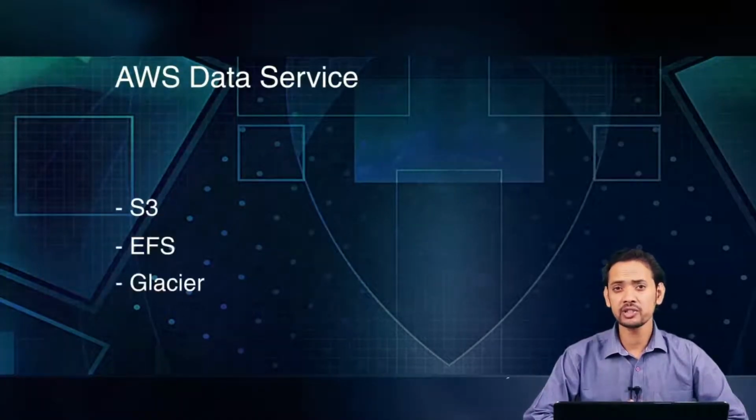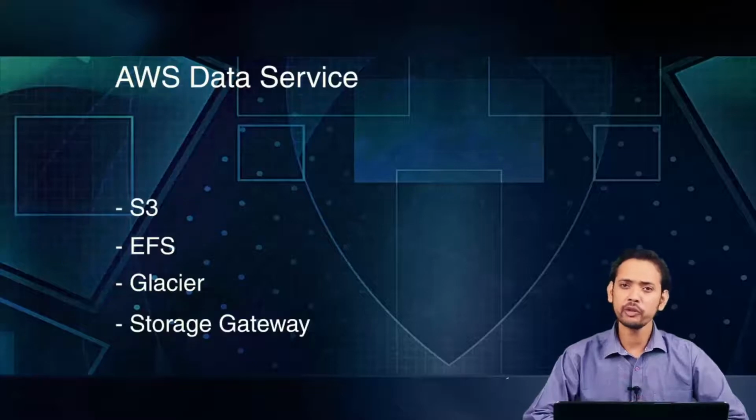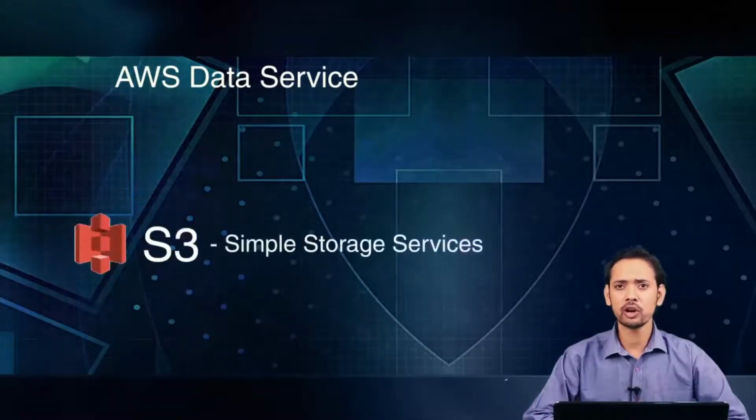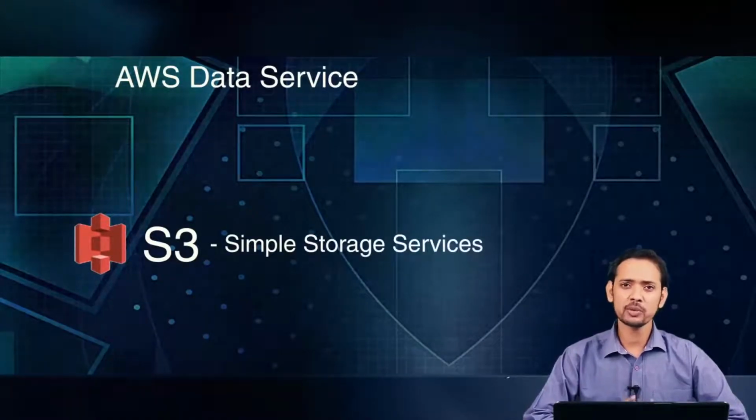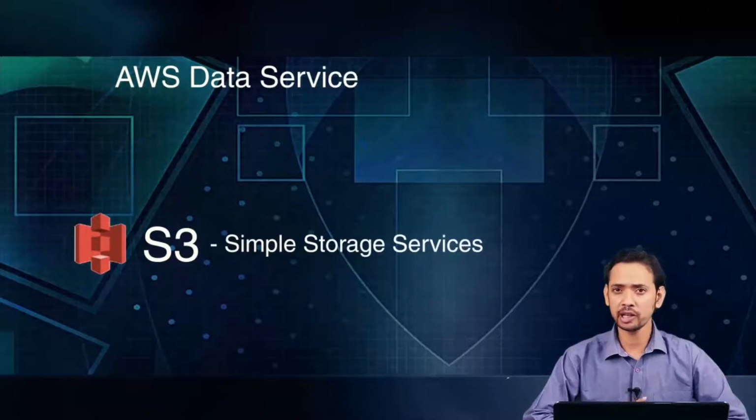Now today, our focus is more on the data services that are provided by cloud. Even within data services, we will be concentrating mostly on the most basic service for data storage, which is called AWS S3. The full form of S3 is Simple Storage Service. Now S3 is the most fundamental service provided by AWS for storing your data.